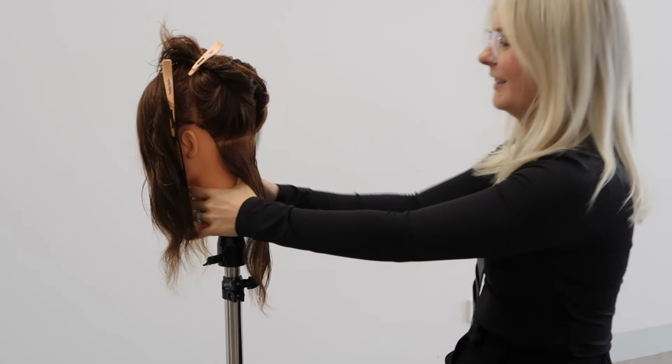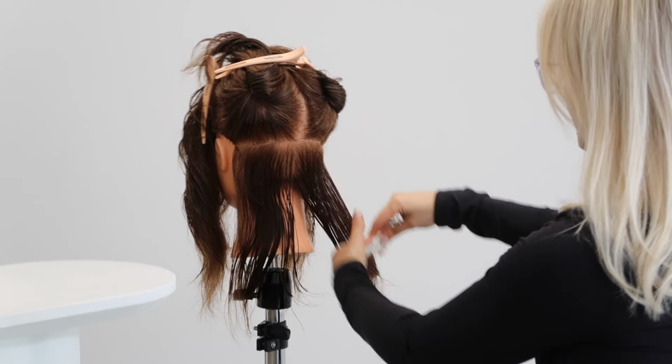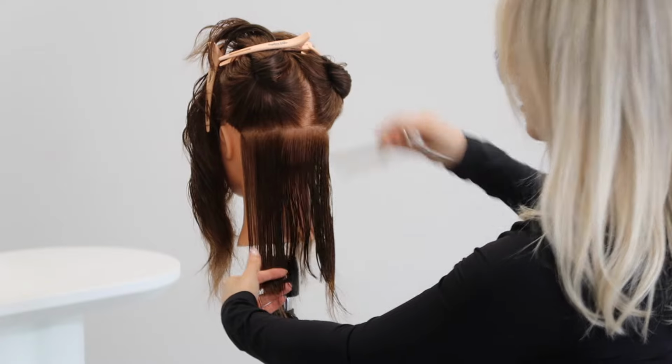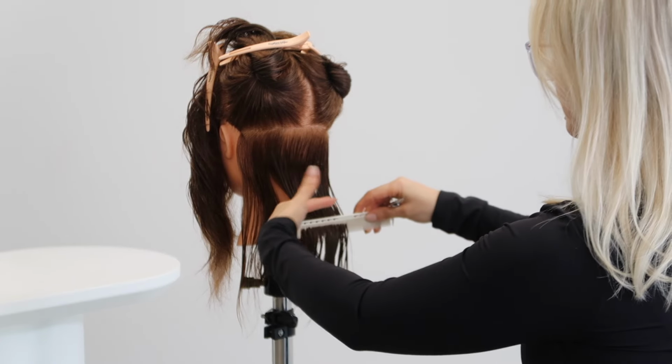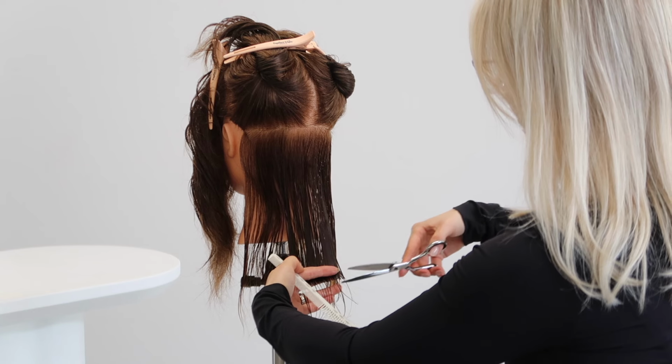When you are cutting a solid haircut, what you want to do is make sure that you direct it parallel from your parting here. So not over directing and pulling to the sides. As you go around, just going straight down, and then following your guideline there.